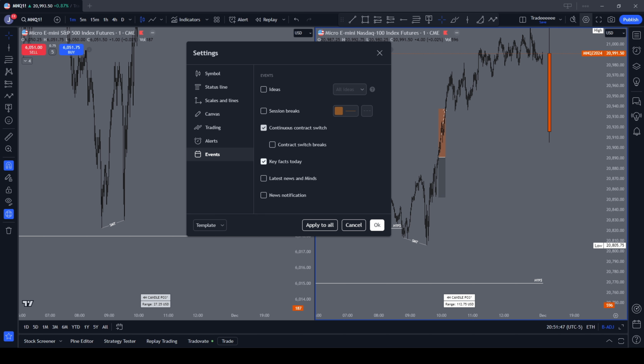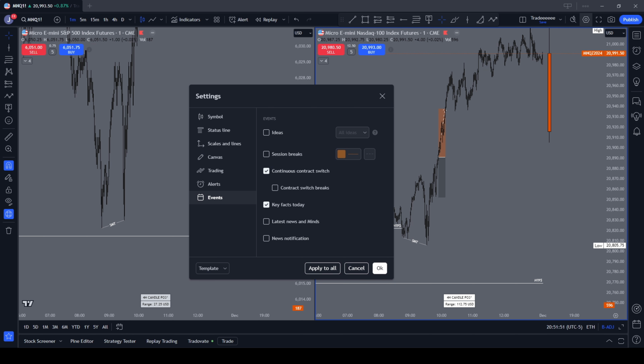This is a must. So how futures work is, it's only one contract for a couple of months, and then it switches. This will do it for you.